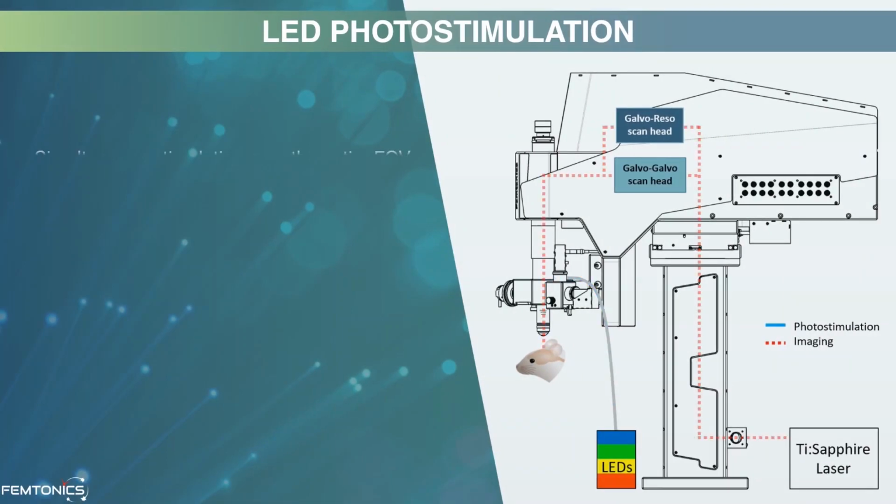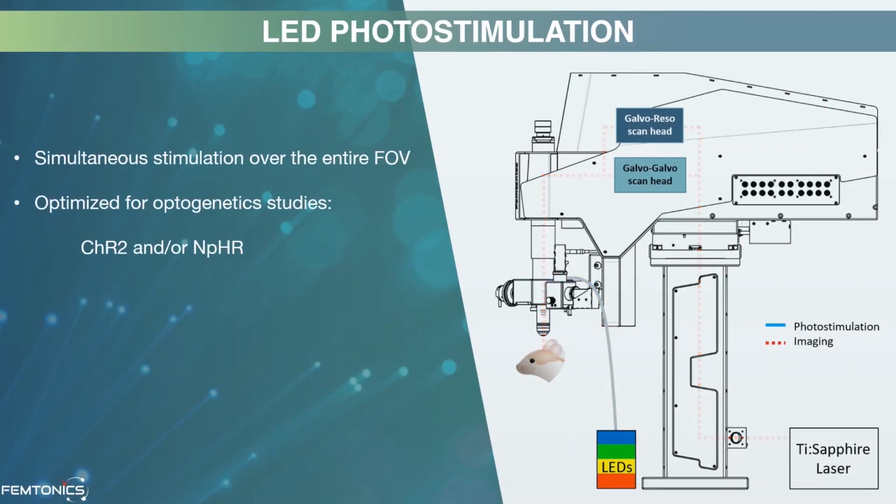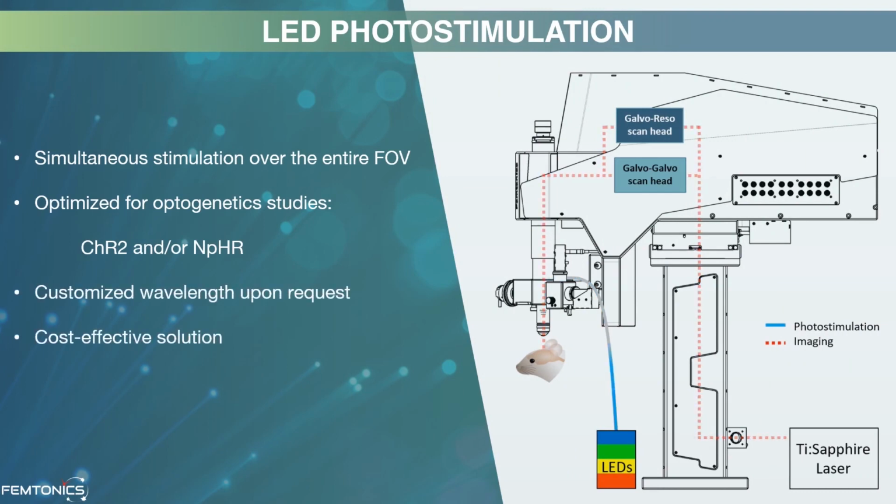Full field illumination using a selected LED source allows molecules and cells to be stimulated over the whole field of view homogeneously. This is a cost-effective, easy-to-use approach mainly used for optogenetics. The wavelength of the LED can be fitted to customers' needs as well. We combine this module with gated detectors to achieve microsecond switching between stimulation and imaging. While the LED light is on, the gating of the PMTs is automatically activated to retain the PMT sensitivity in the long term.